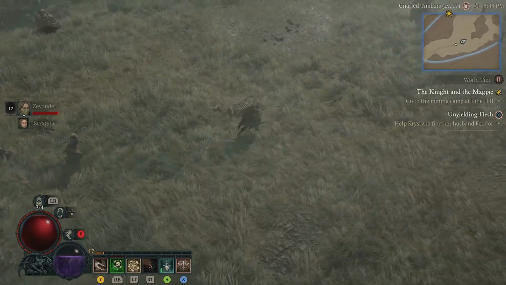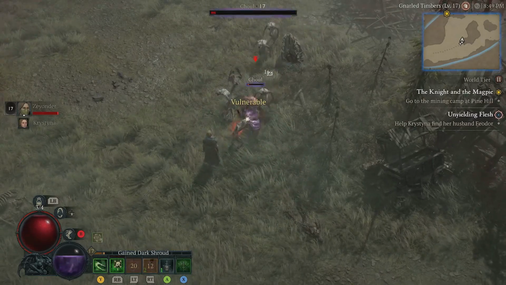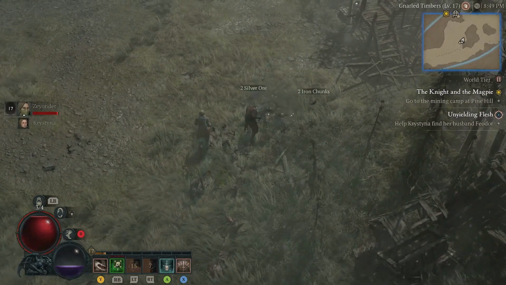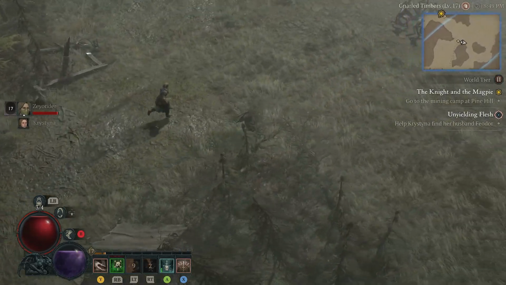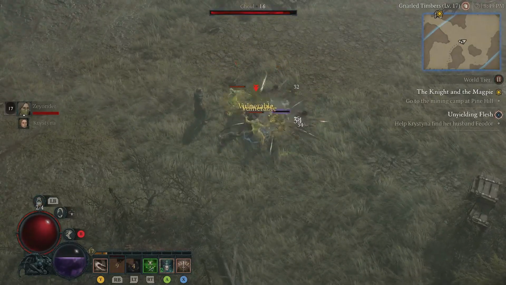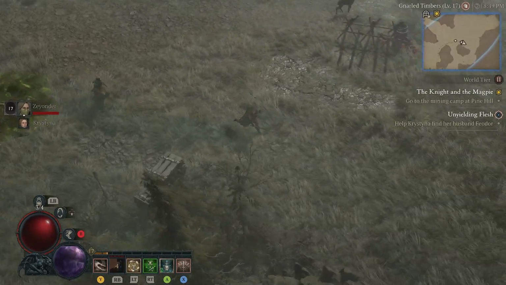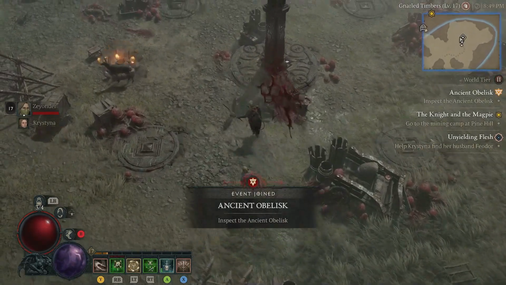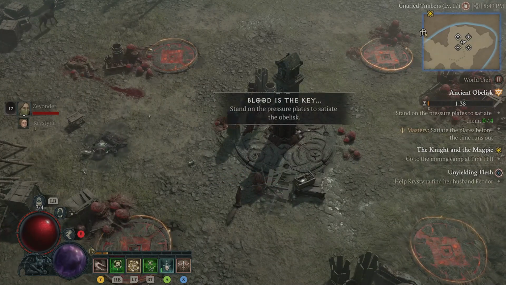Okay, so we're trying to find Feodor. Knowing Diablo, he's probably dead. Probably. Dead or really wishing he was. Okay, well, this isn't right. Inspect the ancient obelisk? I don't think this is related. Stand on the pressure plates.